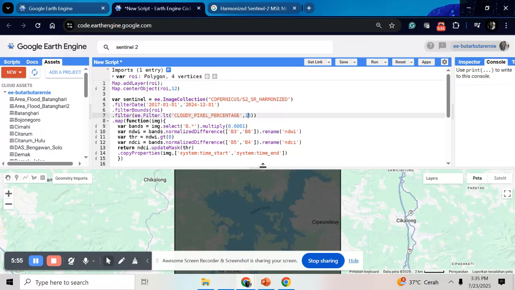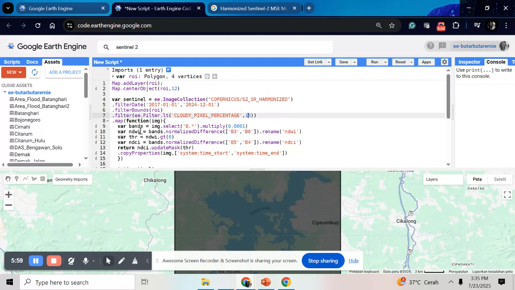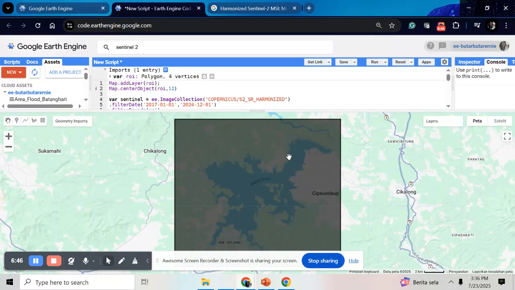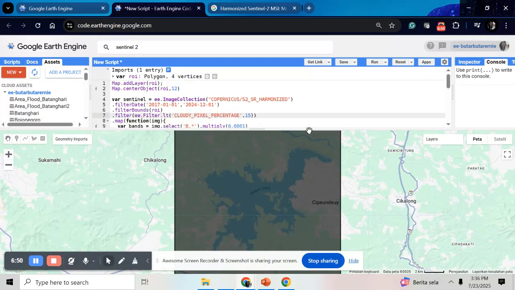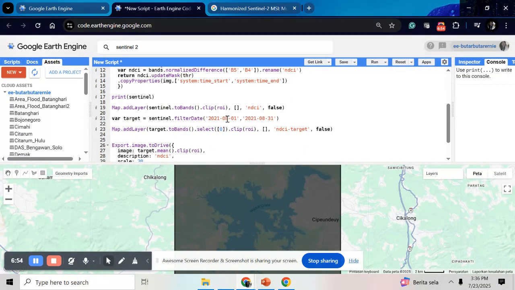And I will map the water index. If you want to know about these indices, you can go to my previous video. The formula is B3 minus B8 divided by B3 plus B8, and after that, greater than zero indicates water. After that, for NDCI, the formula is B5 minus B4 over B5 plus B4, and apply these thresholds. So all the mapping is only in the water area. We will see that. And after that, this is the band target.